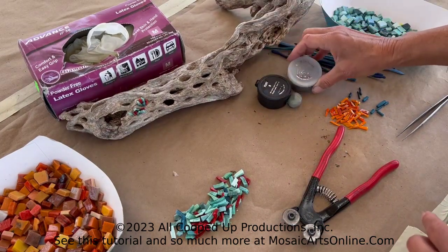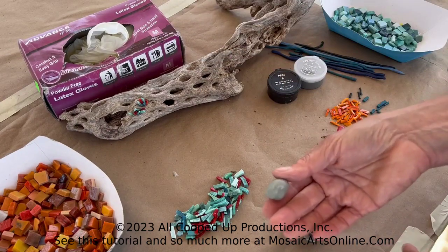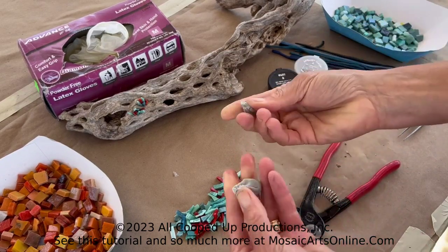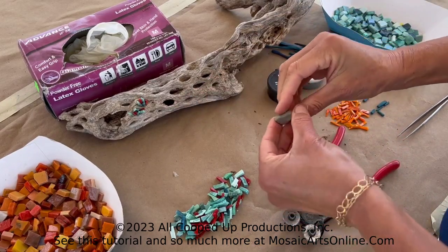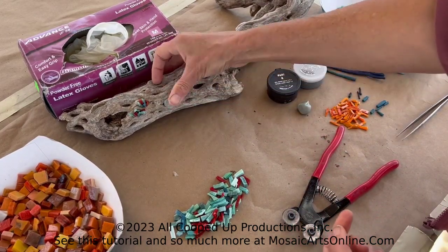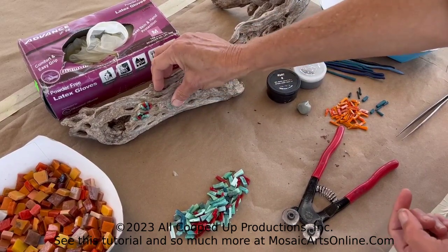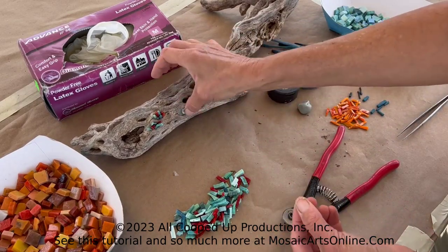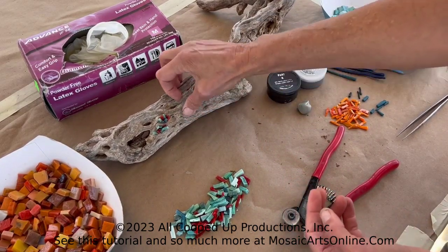The epoxy sculpt I have here is the natural — I have Part A and Part B. I already mixed it wearing gloves, doing the two minutes of equal parts A and equal parts B. Now by just pinching off a little bit of this ball I can add it to this hole right here. You really want to push it in good so you can't see it too much — we'll cover it up with our tessera. I pushed it in a little far so I'm going to add a little bit more of a layer because I really want the support for the tessera even though it's not going to be seen.